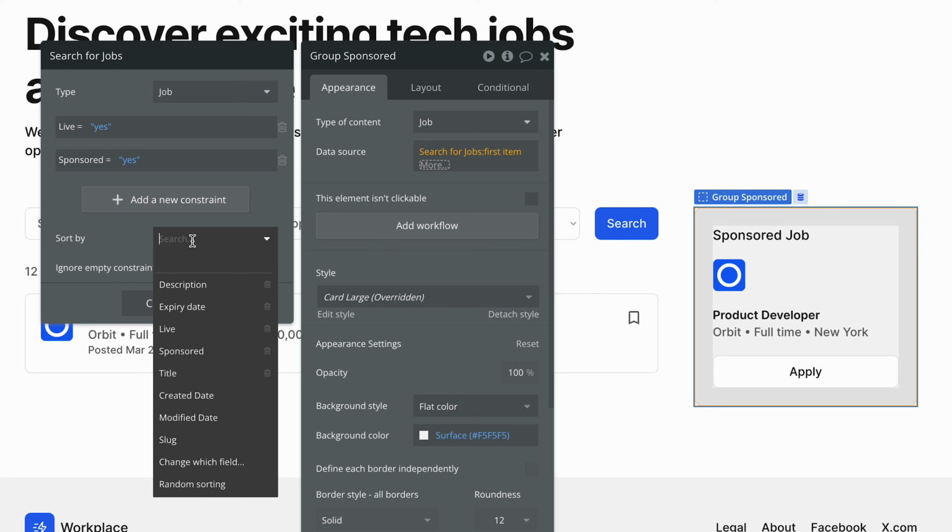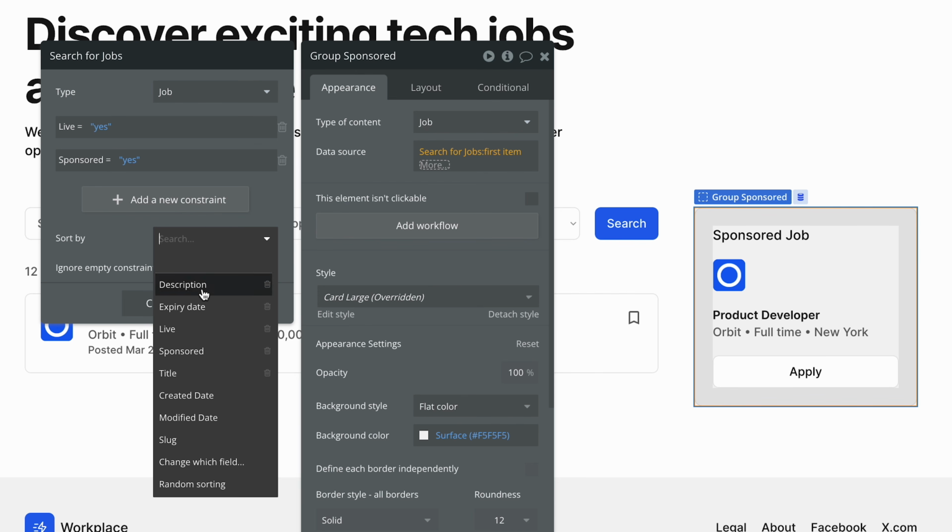What I'm also going to do is say sort by, because maybe there are multiple sponsored jobs in the database. In fact, there would be. That would be part of our monetization strategy. We want people to sponsor jobs, basically, so we can earn some income. And we're going to keep it super simple, right? We're learning Bubble here. And I've worked for a company that is a workplace similar company where they display jobs. They had hundreds of thousands of jobs. And we built a full strategy around how sponsored posts are shown, making sure that they're shown to the correct people that matches what they're looking for, their job attributes per se.